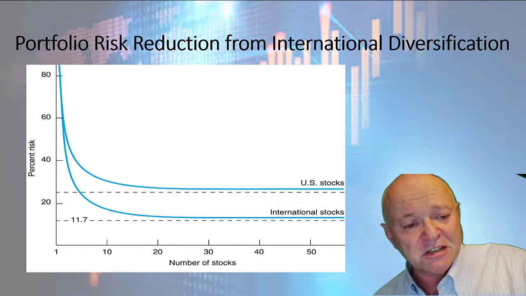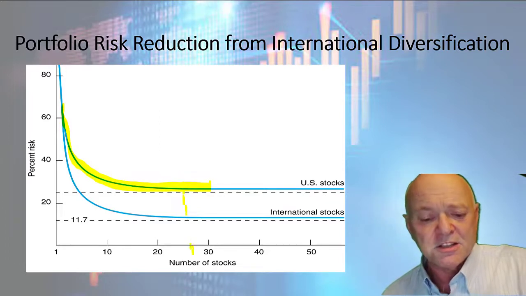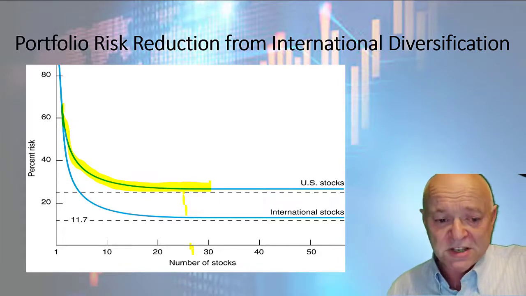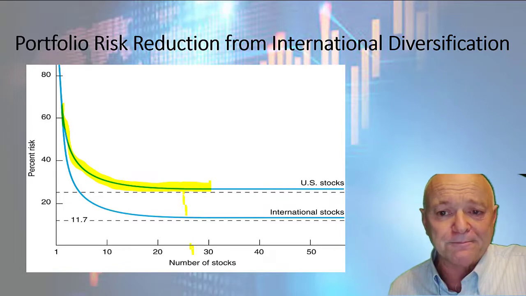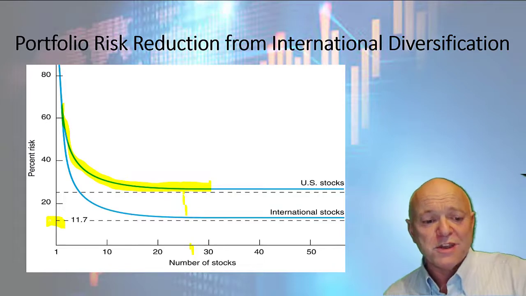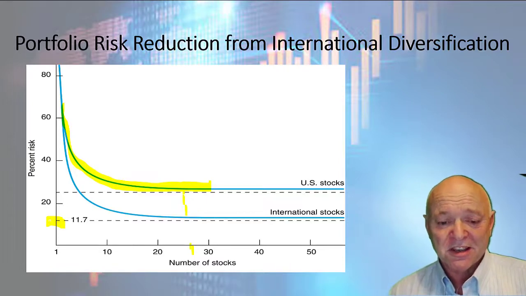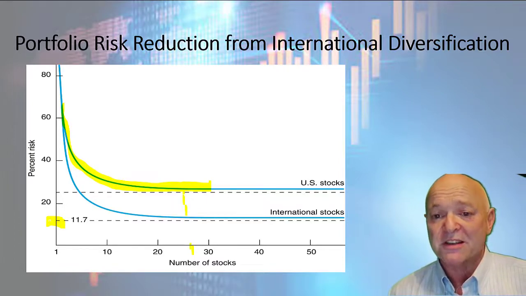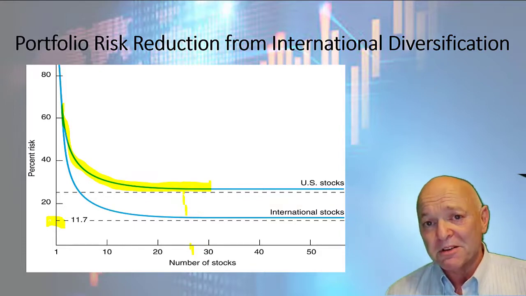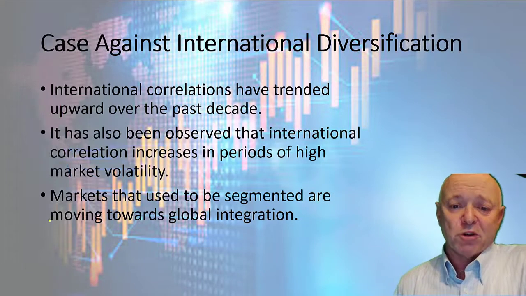So from this, you could see that if we stuck with our US stocks, our idiosyncratic risk disappears around 25 stocks, and that's always going to be true. But the non-diversifiable risk is about 25%. If we have an international portfolio, we can reduce the non-diversifiable risk further and end up with a lower rate of risk. And for this reason, we start to look beyond diversifying through asset classes to diversifying with a foreign portfolio.